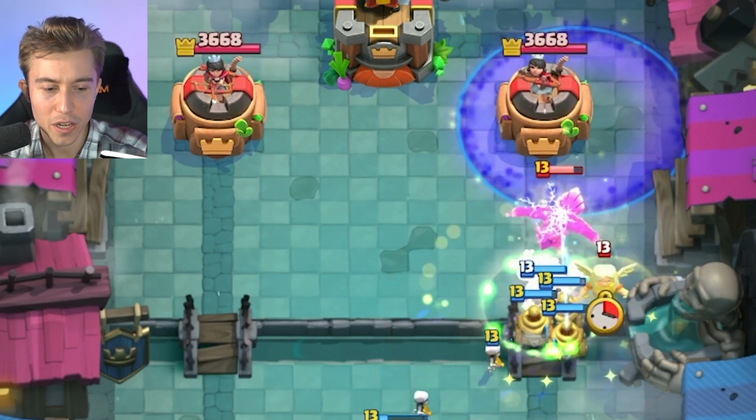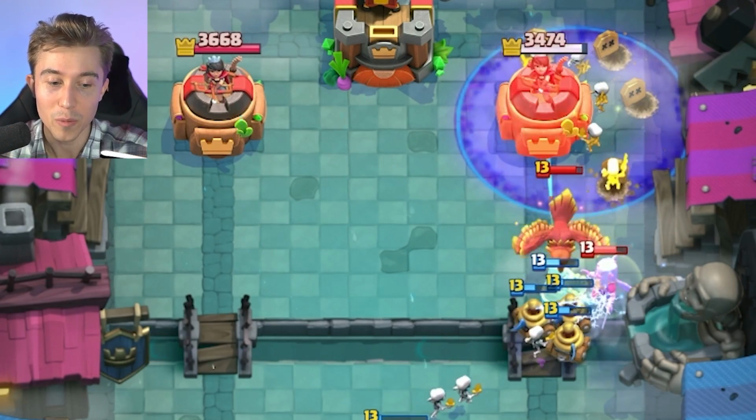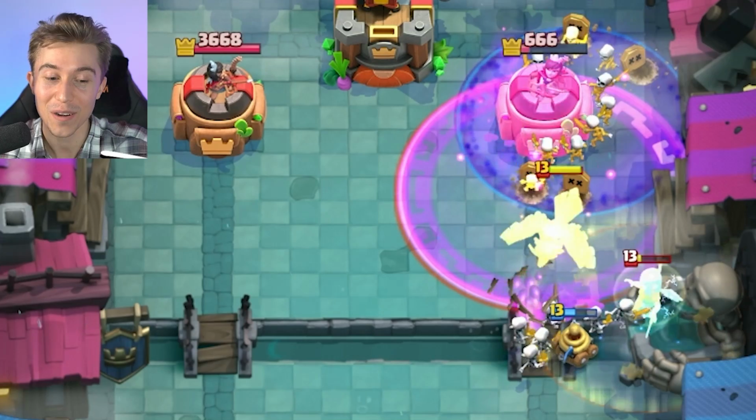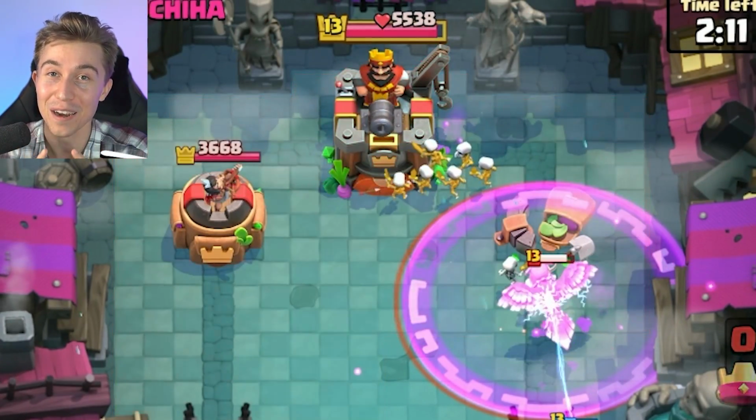So I'm gonna go in for a graveyard here, and him pulling the monk into the tower is very interesting because we know that we're gonna be able to soak up more Phoenix shots using the monk ability. And look at the graveyard just surrounding the tower. We know that this guy is running Elixir Golem though. That's one thing that I'm not a fan of.